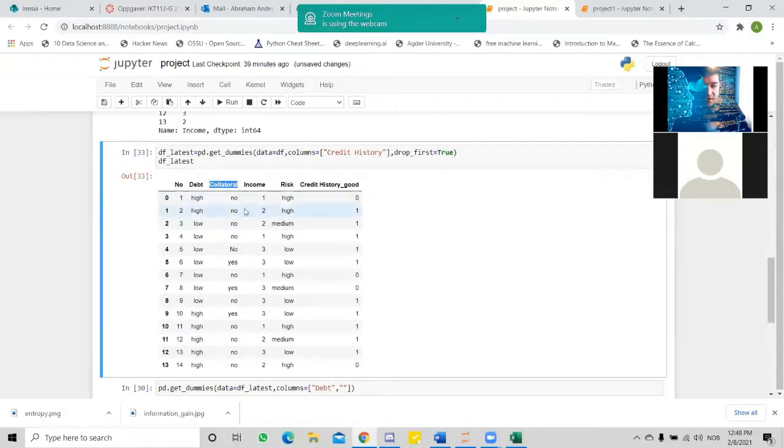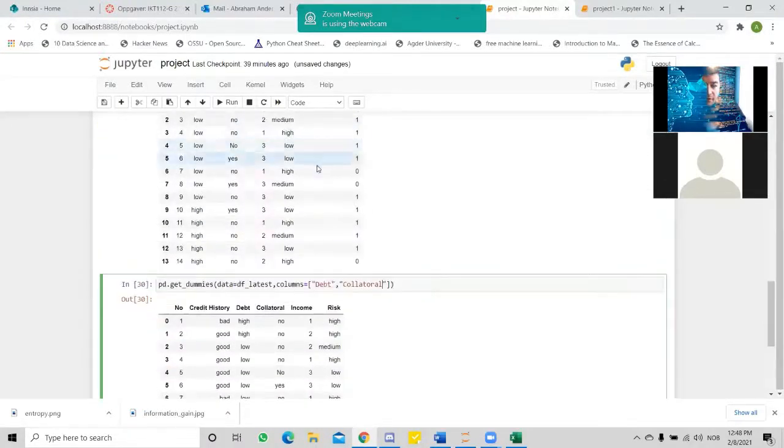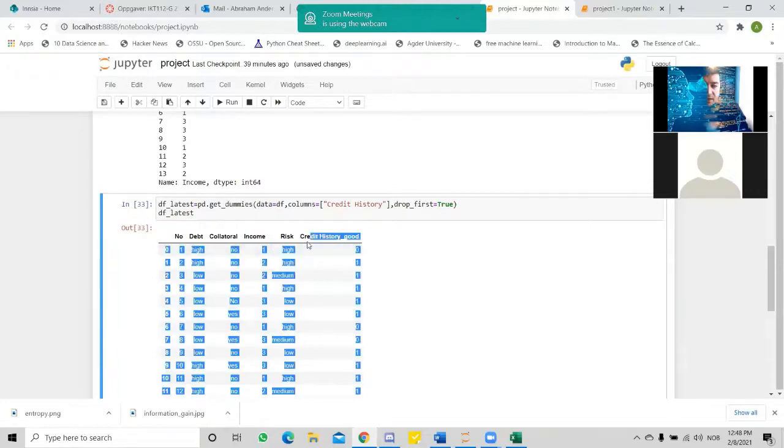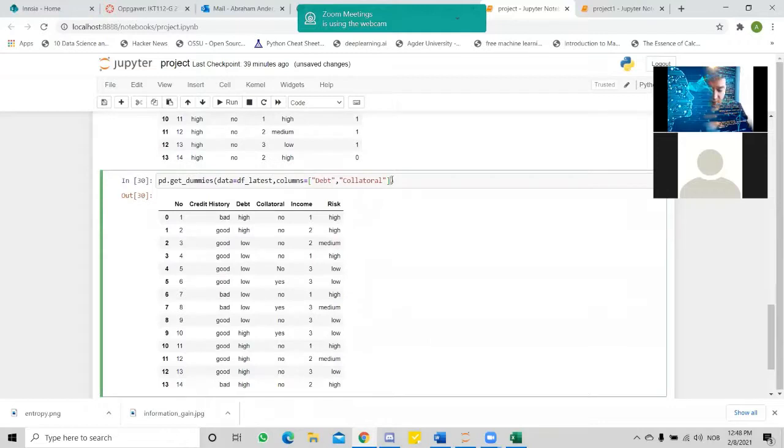I want to also change these strings into numbers. Income has already been done, I think. Risk is my target. This already has been dealt with, income and credit history. So yes, and I also have to write drop first parameter is equal to, so I don't want unnecessary columns.